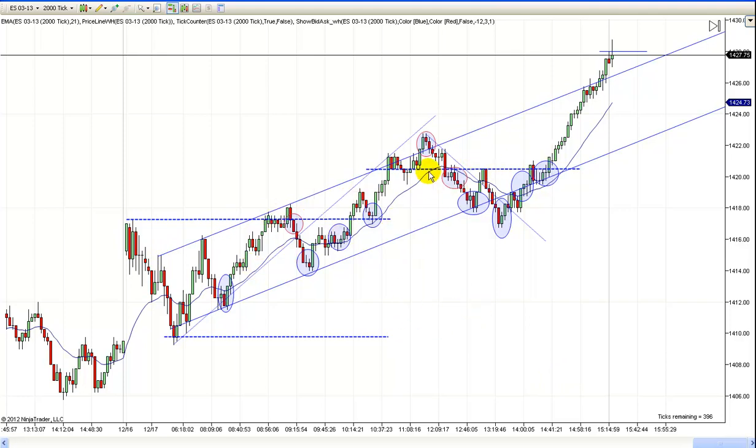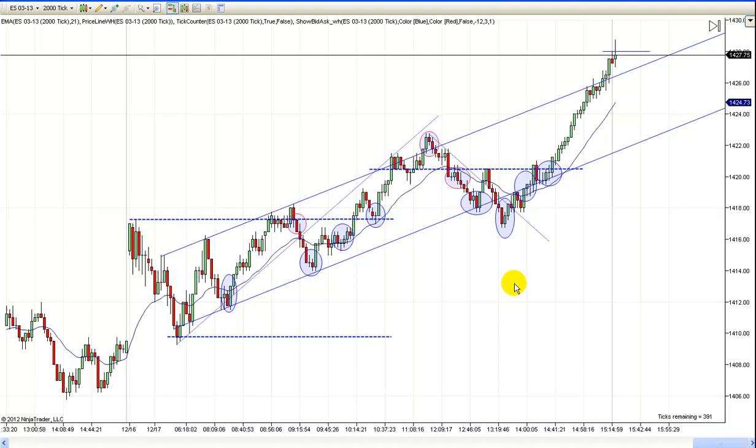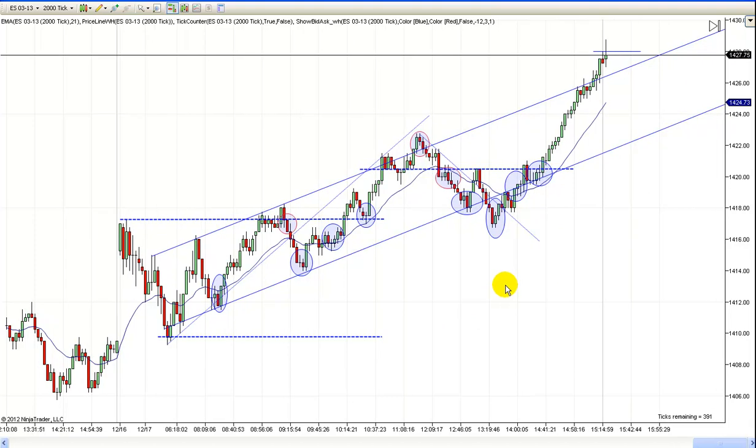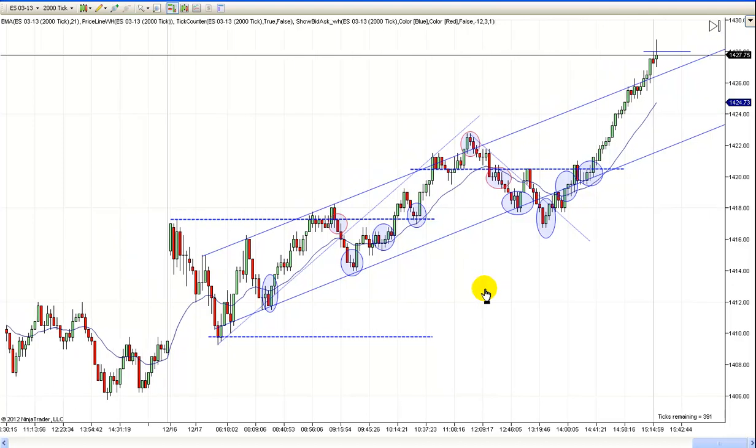You can see that work until we overshot it, and then we had a break of the trend line and then off to a new high. This was a really good move once we got going back inside the channel here. You had to re-enter this several different times before you finally caught the big move, but every one of these was a good scalp, just depending on how you traded it. But let's back out and talk about the trades.